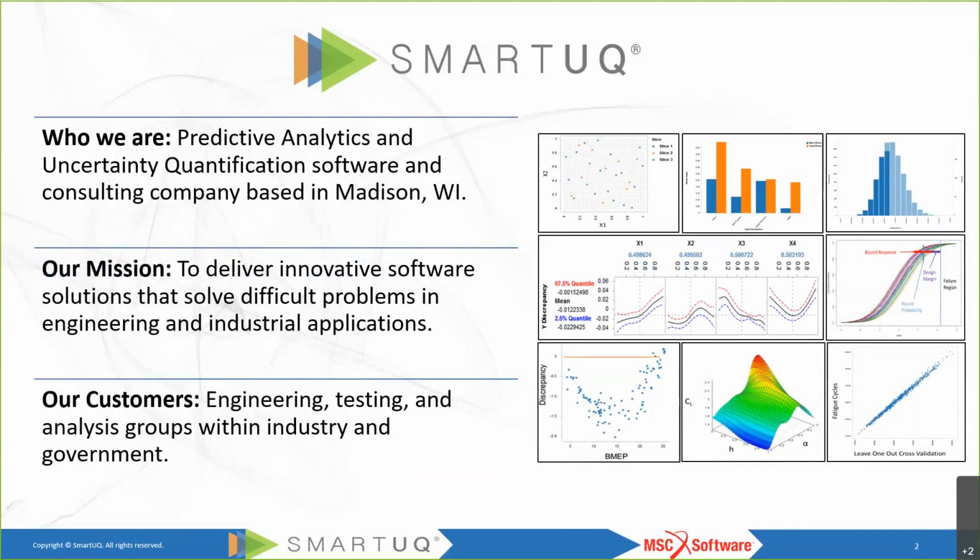We're going to illustrate the use of SmartUQ in conjunction with Adams Car, and you can see some screenshots on the right there that illustrate SmartUQ and visualizations that are present in the software. Overall, our mission is to deliver innovative software solutions that solve difficult problems in engineering and industrial applications. And we have customers across a wide range of industries in different roles, including engineering, testing, and analysis groups.